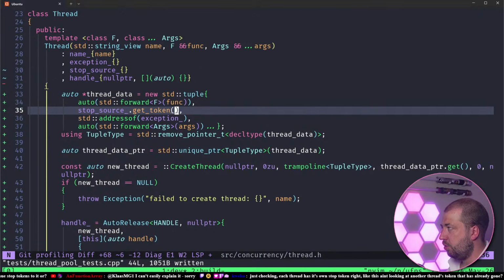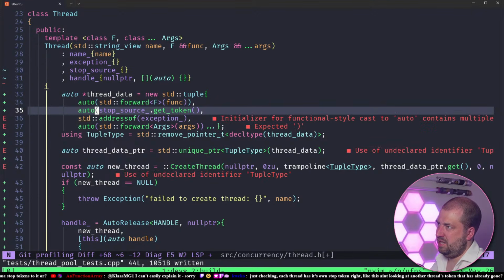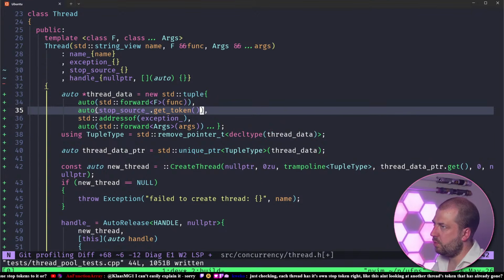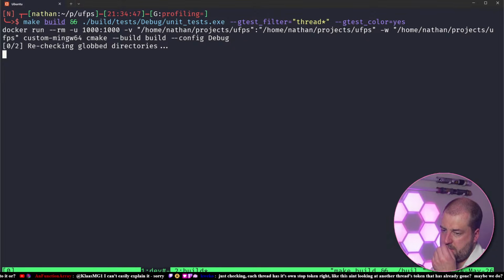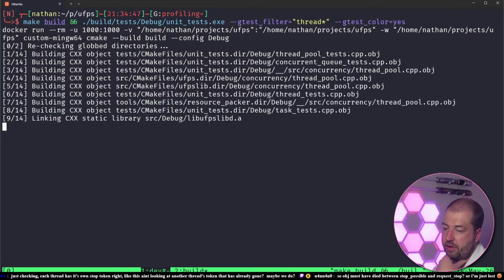But we don't need to decay copy this, because that will return a PR value. I don't think we need that. Let me just check. We won't need it for pointers. Pointers are just ones and zeros.